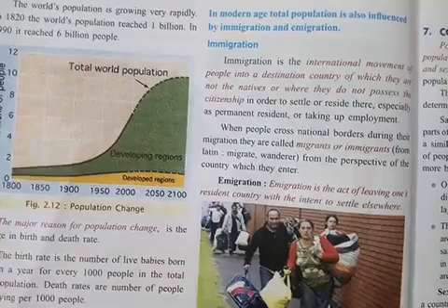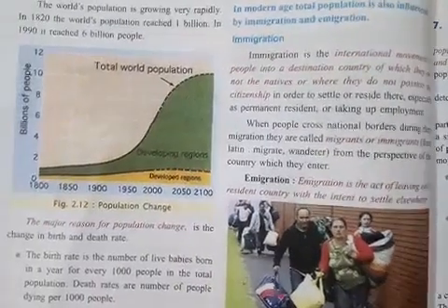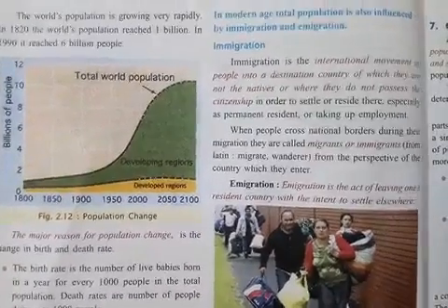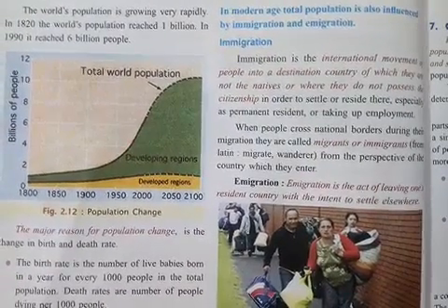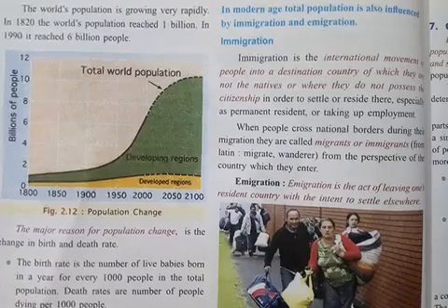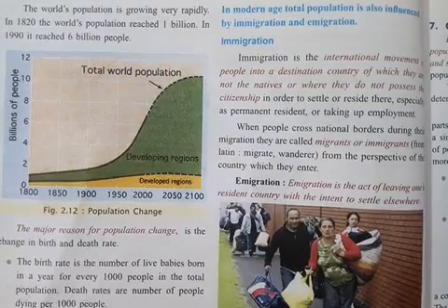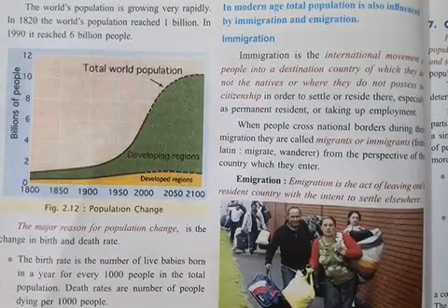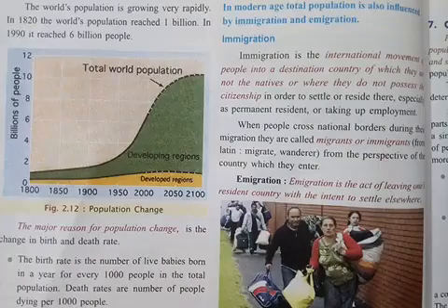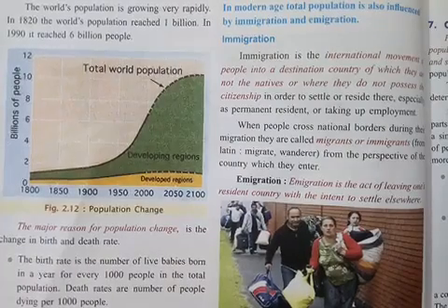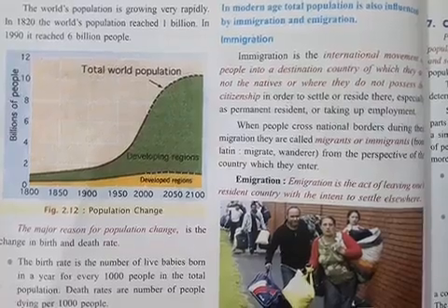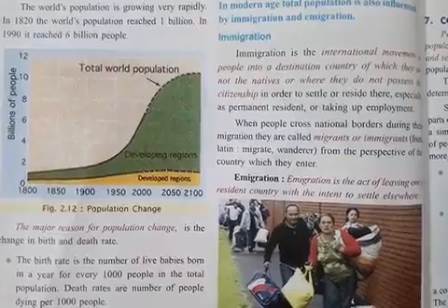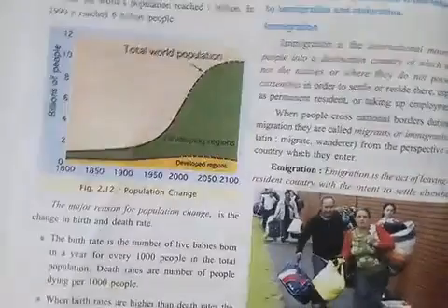One very good example we can see is in Europe. After the 14th century, the population of Europe was increasing, and new continents were also discovered, like North America and South America. Australia was discovered in the 17th century, New Zealand was discovered, and South Africa was discovered. In the 18th century, what happened in Europe? An industrial revolution was introduced.